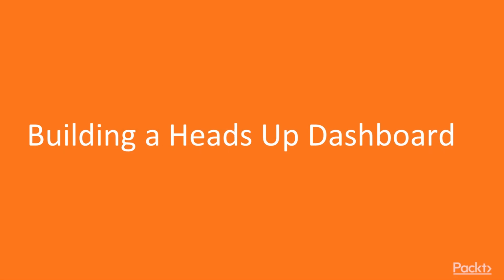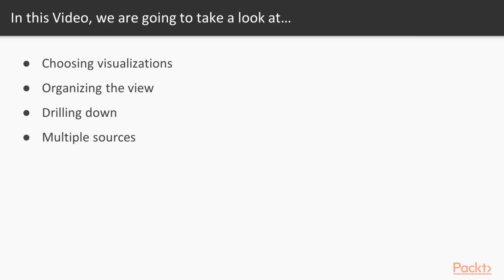In this video, we'll be looking at the data visualizations that we made before to create a heads-up dashboard. This will give you a good overview of the data you're looking at. We're going to look at choosing the visualizations that we made before, organize them into a single view, then look at the data that's behind it by drilling down and looking at the sources of the data.